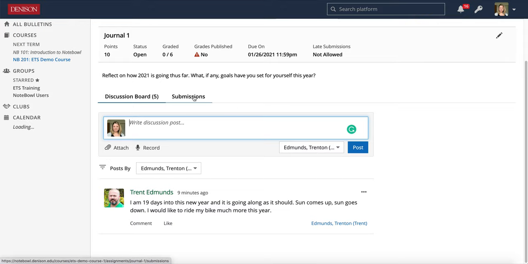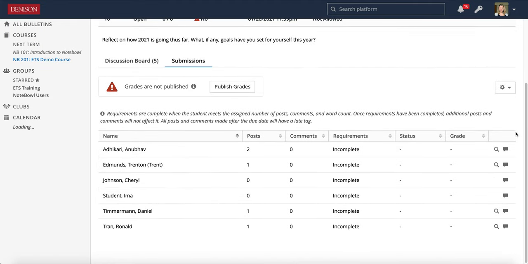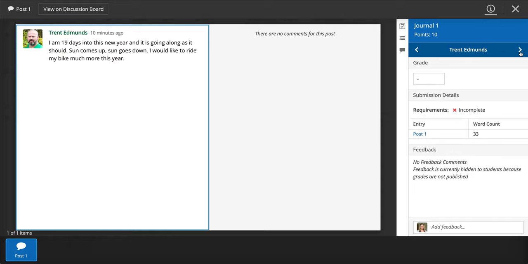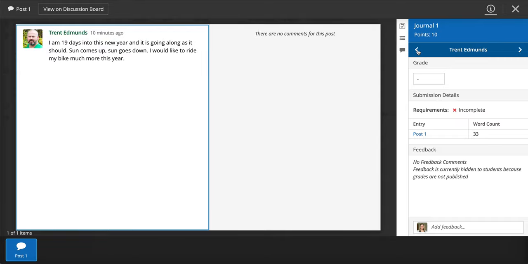The submissions area looks very similar to the individual discussion boards, which are those class ones that I covered 2 videos ago. And you can go ahead in the submissions area and choose the magnifying glass to preview the submissions. And you can toggle between the posts there. Now, I'll also notice that the word count was not reached. I put a 50 word count requirement, so he did not reach that. But I can flip through here and take a look at all of the posts right in here and see where my students are at.